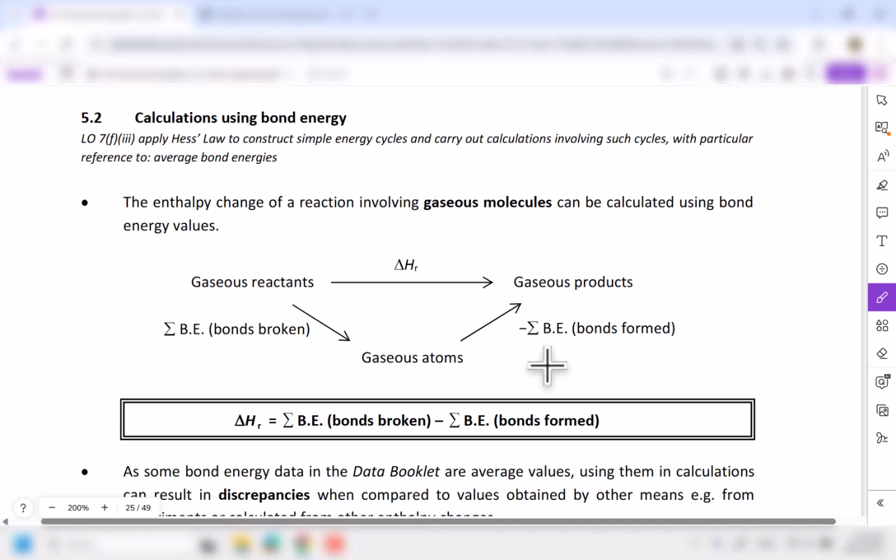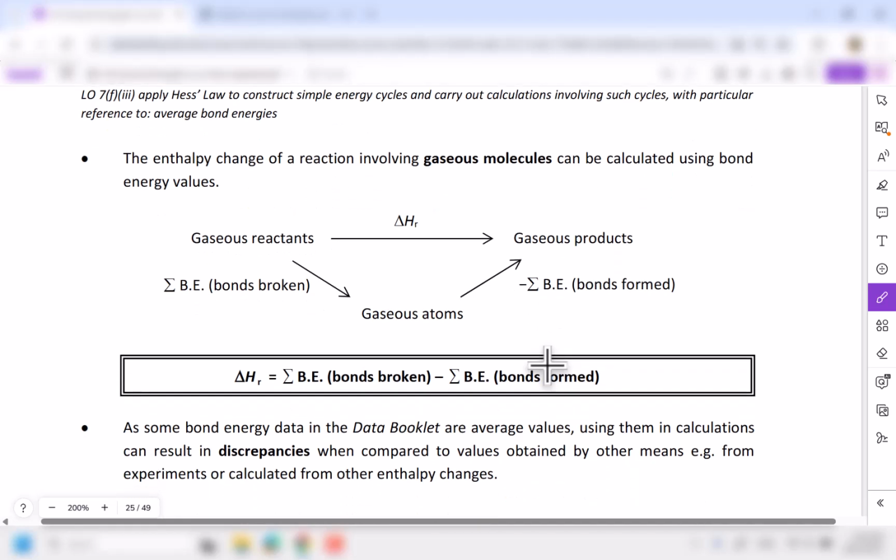So normally what we want to look at is what happens when all the covalent bonds in the reactants are broken to give you the gaseous atoms. And then what happens when the covalent bonds in the products are overcome to give you the gaseous atoms. This is what it means when you have the summation. Normally when you draw the arrows, it will be in this particular direction because you are looking at bond breaking. So this will not be a minus bond energy.